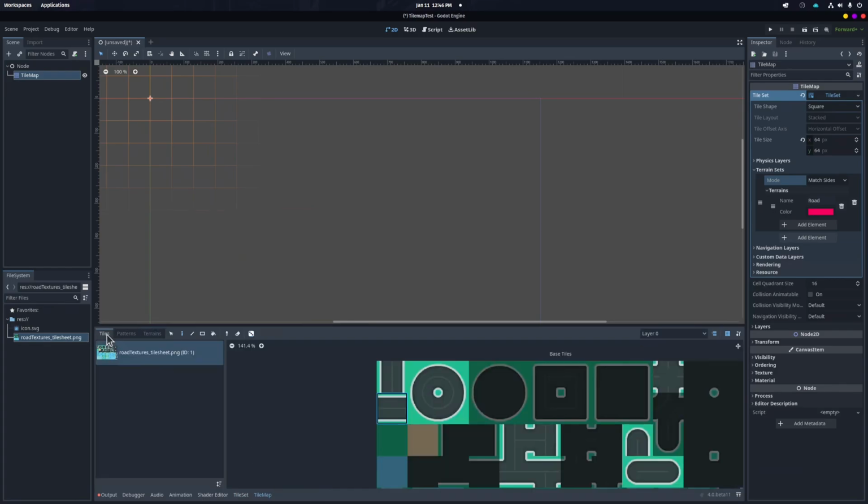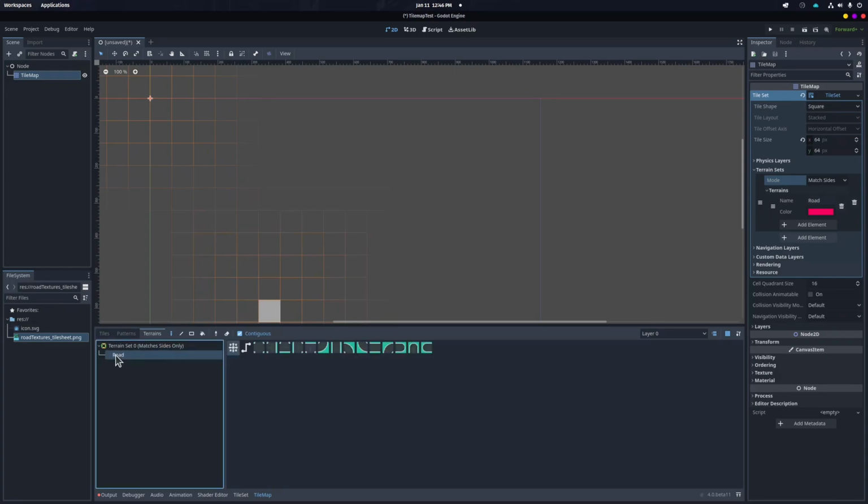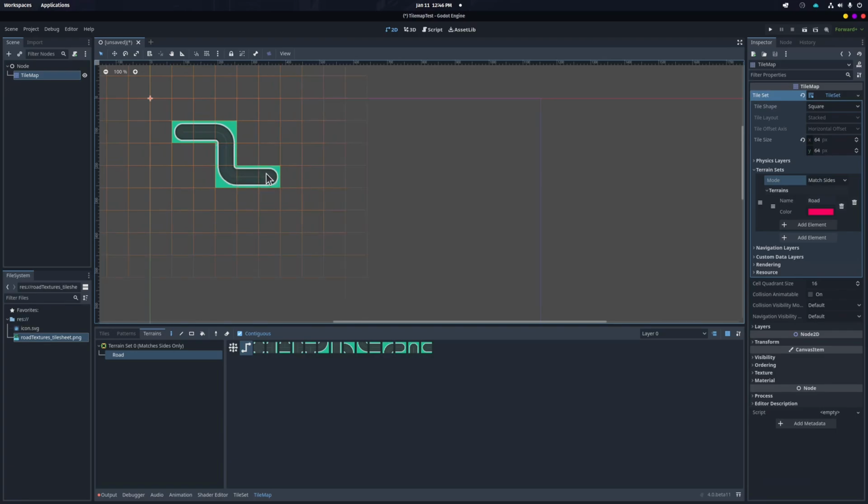Remember, we go tile map, you click on terrains, this tab here, click on the road terrain that we made. And now let's connect the road and let's see how this works. So now when I go to the right and use that linear one, it's drawing it and it's picking the tiles automatically. Now I want to go to the left. I'm just holding down the left mouse button and I'm drawing around. And then you want to connect those two. Then you come here and you can see this one has made a T, but let's say I add that in there. Now it's going to make a cross. I can right click to delete, or I can just come here and paint through it. And now we've made that intersection tile. And as you can see, it's just automatically laying in those tiles as it's supposed to.